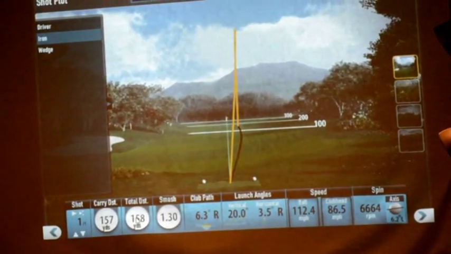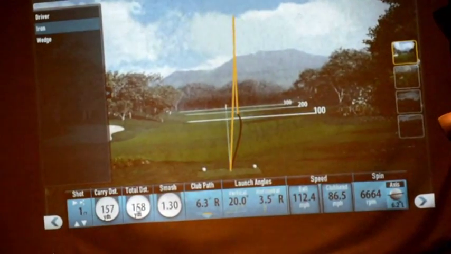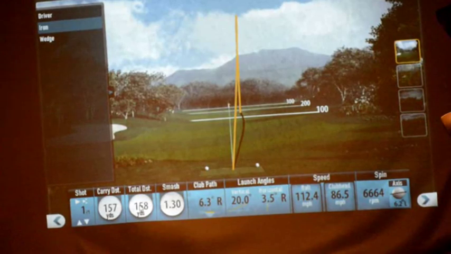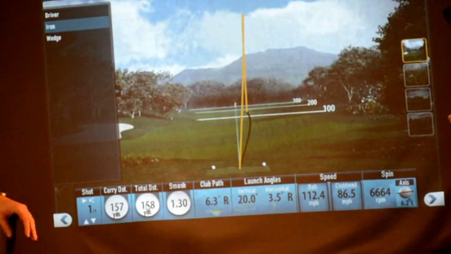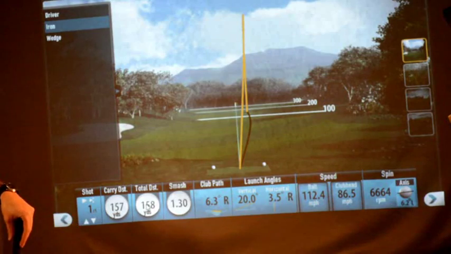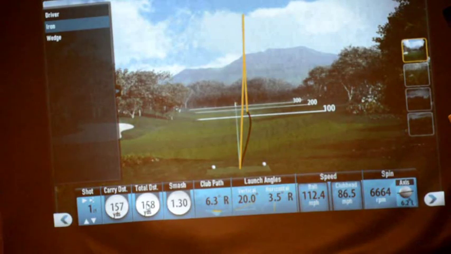If we go to the ball flight, you'll see that ball kind of hung out to the right a little bit. The reason why is because the face wasn't quite where it needed to be. The face in this case should have been closer to 3.8 or so. It needs to be half the path. That's how we're going to hit that shot.